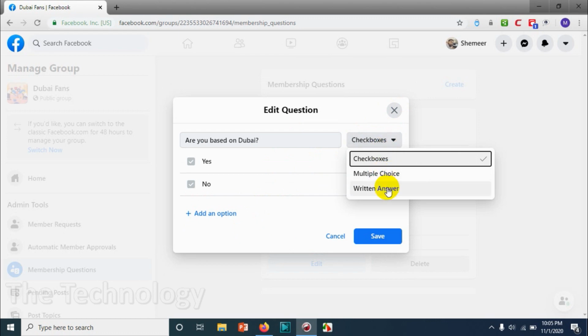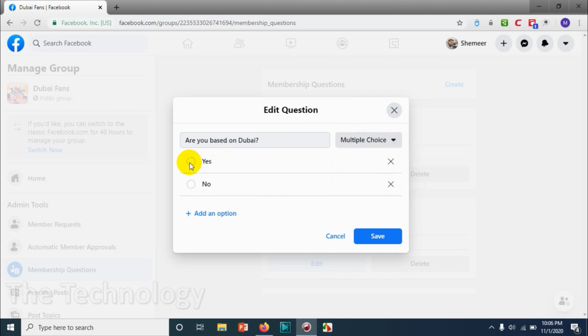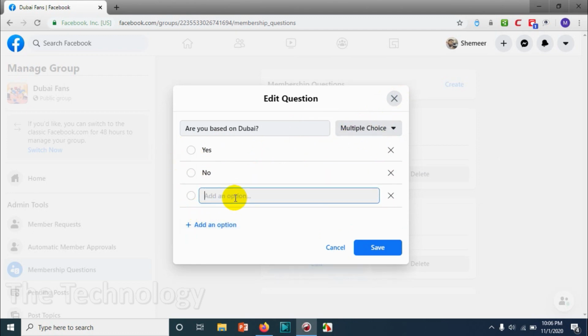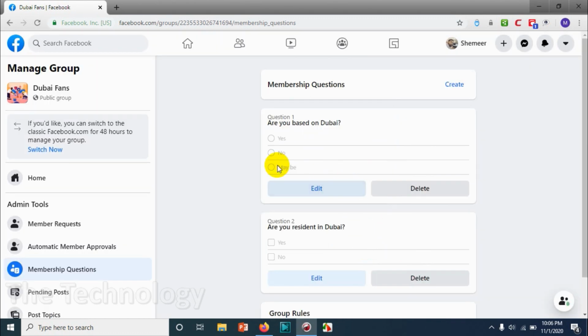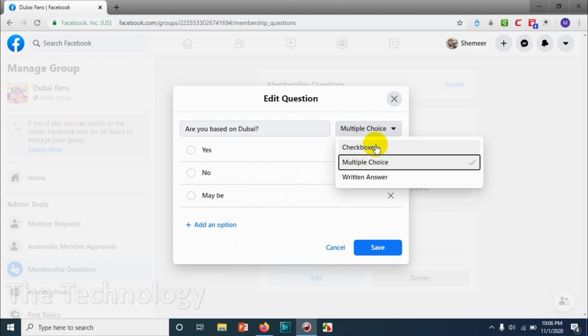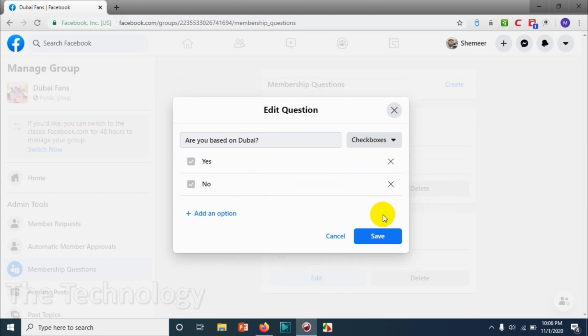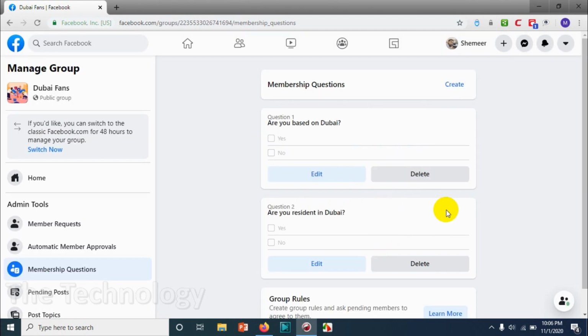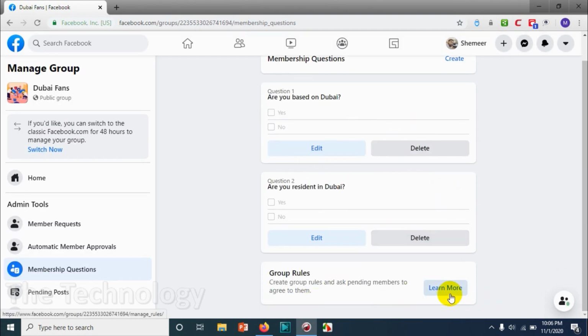And here you have the option to edit the existing question. For example, you can make it a multiple choice question and add an additional option, since there is no point if you have only two answers in multiple choice. I'm having some meaningless questions, so I cannot add a lot of options. Anyway, that's fine. I just wanted to show that you can have checkboxes or multiple answer questions. That's cool.